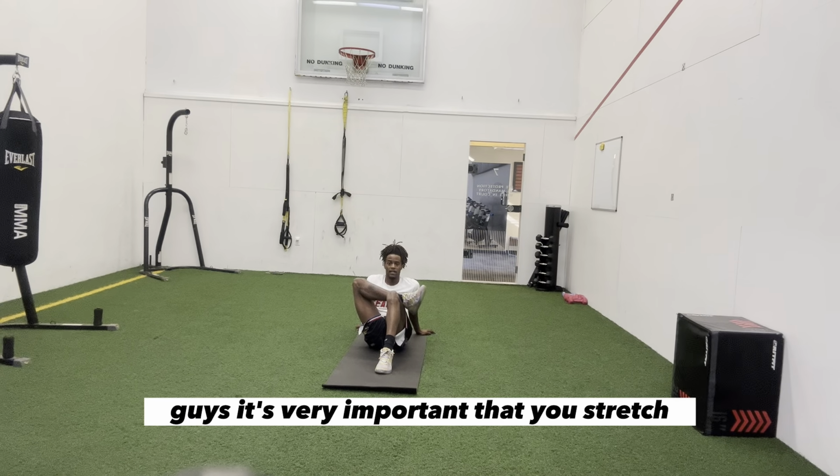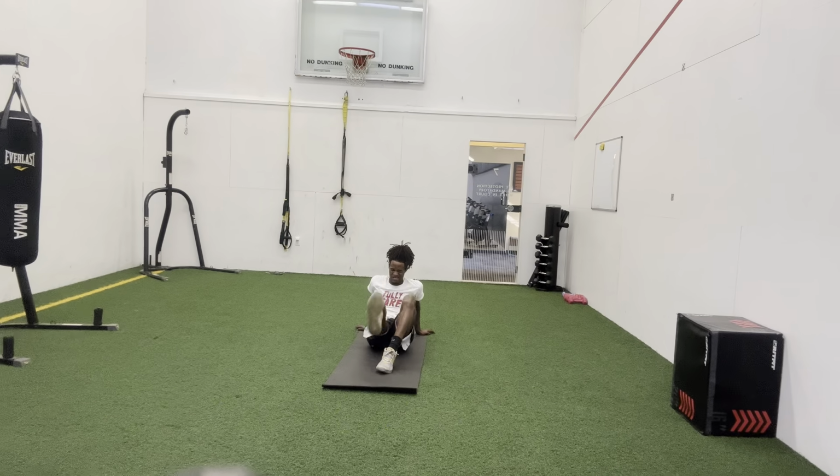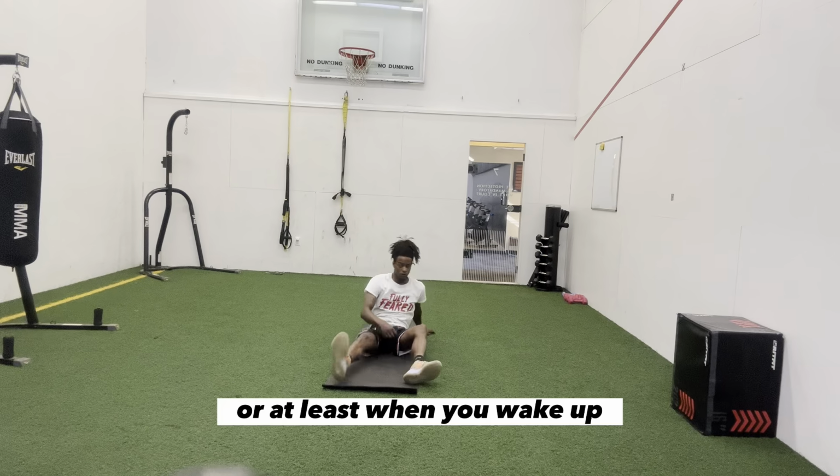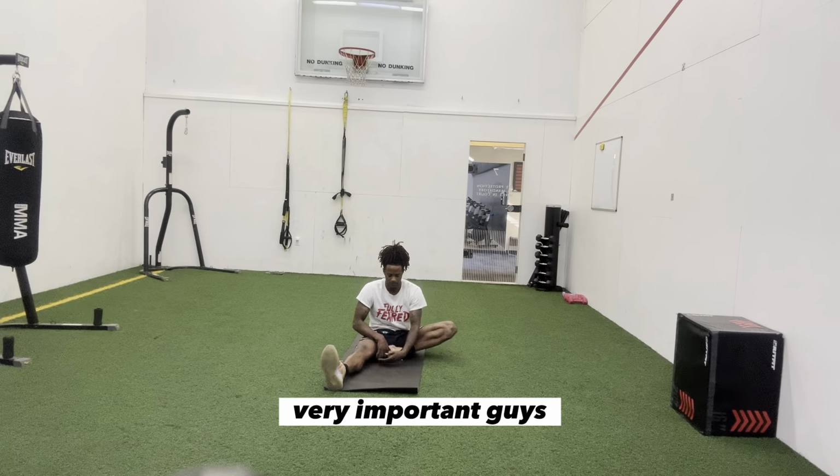Guys, it's very important that you stretch. Make sure that you stretch every night, or at least when you wake up. Very important, guys.